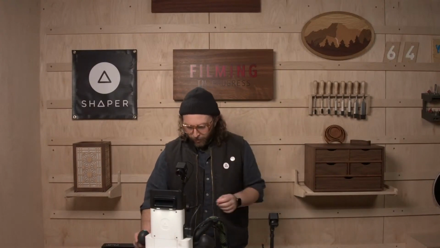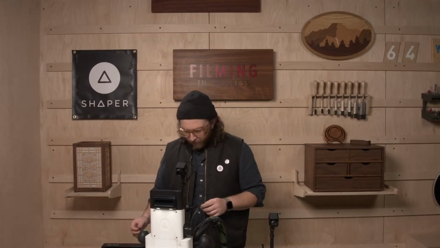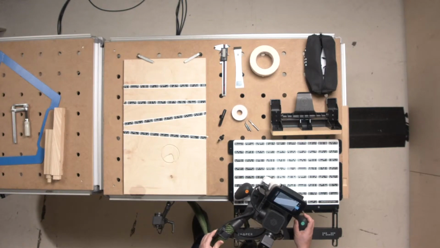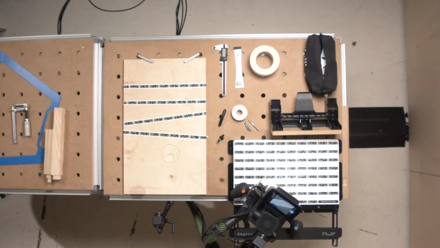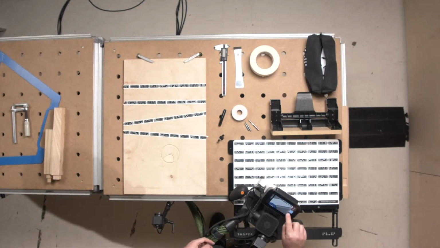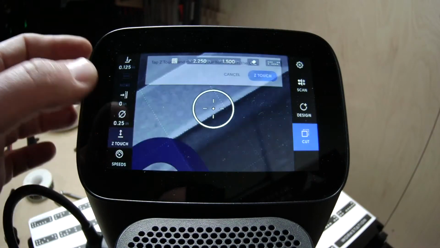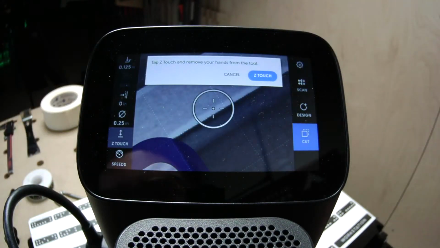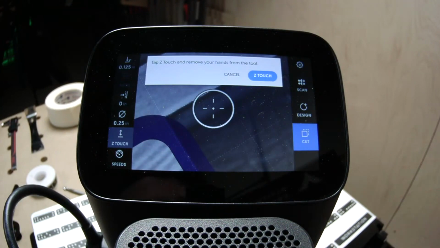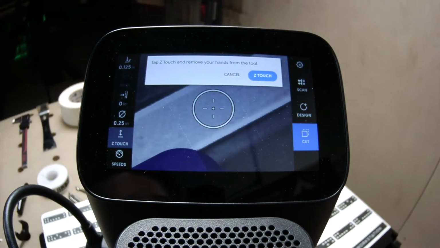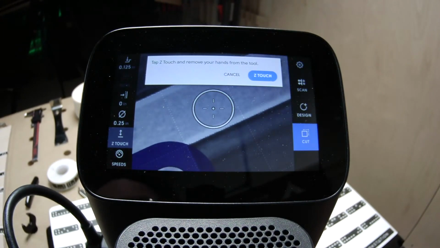Okay. So if we want to take a look, maybe from the top view, Eric. I have Origin set up a little bit askew, and you can see that it's not square to the workstation, and the support bar is out quite far. If we cut to the screen and go into cut mode here, I am going to attempt to Z-touch, but the machine is actually going to fail, or at least it should here. It's going to fail for two reasons.